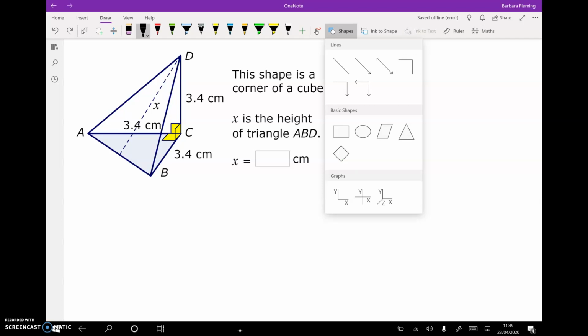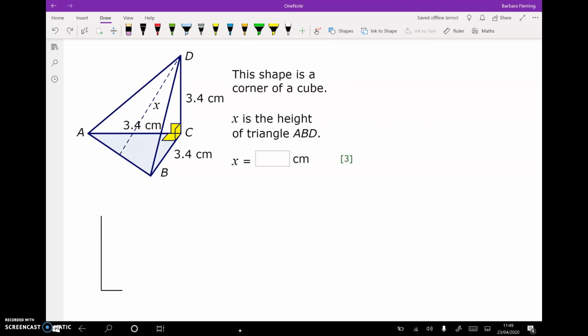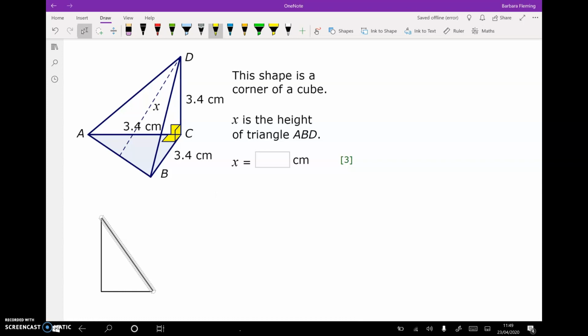Triangle's not playing ball. Take two. There we are. Okay. So I am going straight for my right angle triangle here. Now the right angle triangle I'm drawing out is this one here. The sort of D at the top, B down here, and I'm only going halfway in. And our x is our height of that. So this is what we're wanting to try and find.